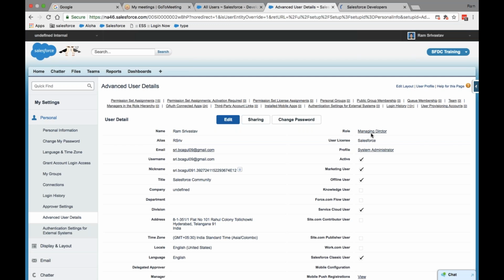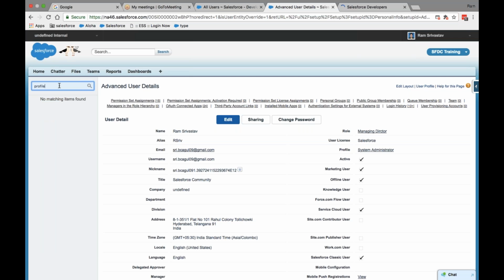I will tell you that as well practically. And then we have profile. Profile means the default domain where you belong. If you click on profiles in Salesforce, we have so many profiles.